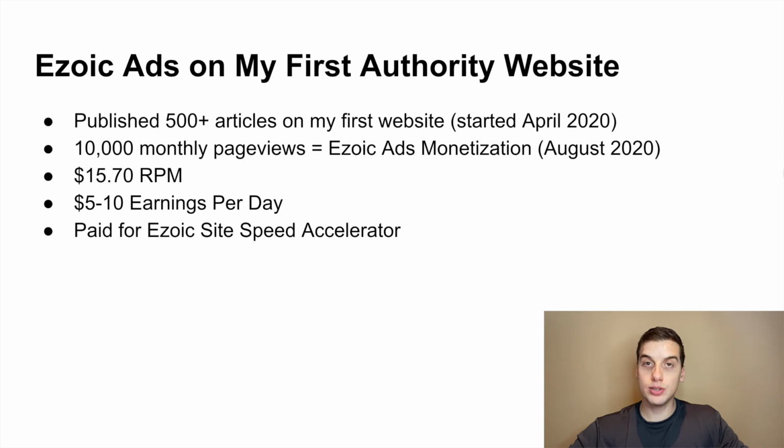And once it was monetized with Ezoic, the RPM slowly climbed as the machine learning process took its course, and I achieved a $15.70 RPM, which I was pretty excited about, especially for my niche, more of a hobby related niche. I was excited that I was receiving that type of money early on. The earnings wound up being roughly $5 to $10 a day, and as my traffic stayed stable and continued to slowly grow, I did see upwards between the $9 and $10 range, which was great. I mean, getting paid to just have ads on your site feels pretty cool.